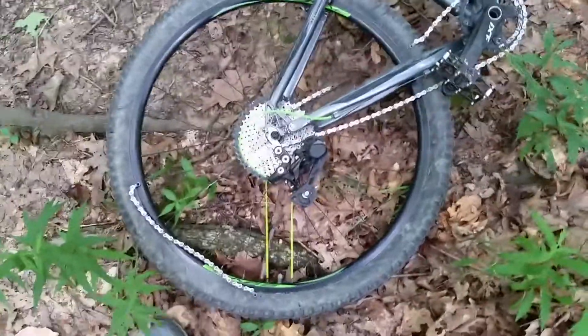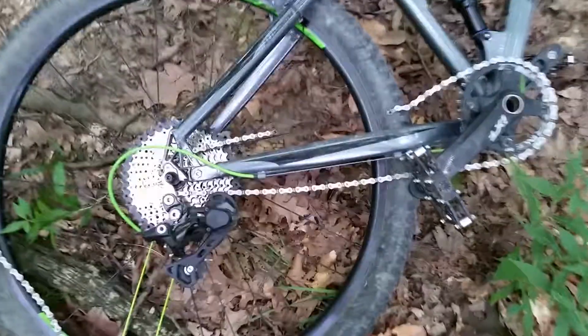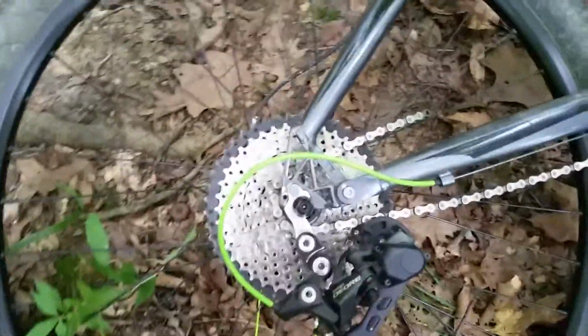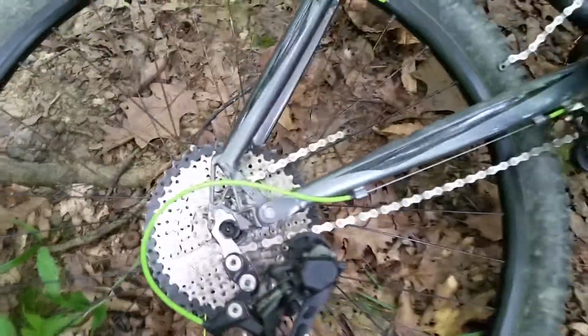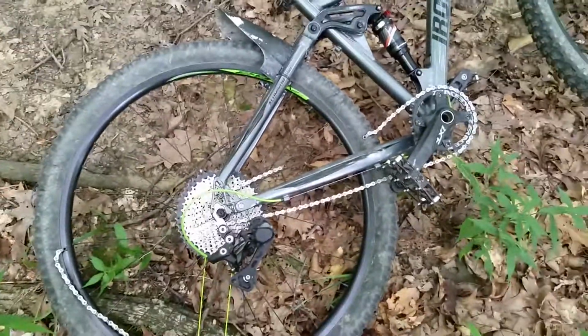Well, as you can see, removing that section of chain gave me too short of a chain to even go around the smallest cog. So, looks like I'm hiking it.